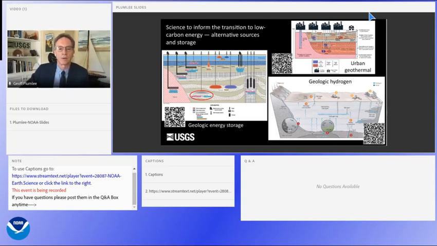Geologic hydrogen is formed by the interactions of water at depth with ferrous iron-rich rocks, and that produces hydrogen that has, in some cases, been noted to be reaching the surface in natural seeps. So are there ways that we can promote those kinds of actions to be able to use geologically sourced hydrogen as a new lower impact energy source that wouldn't lead to generation of any CO2 through the production of it or consumption of energy in the production of it?